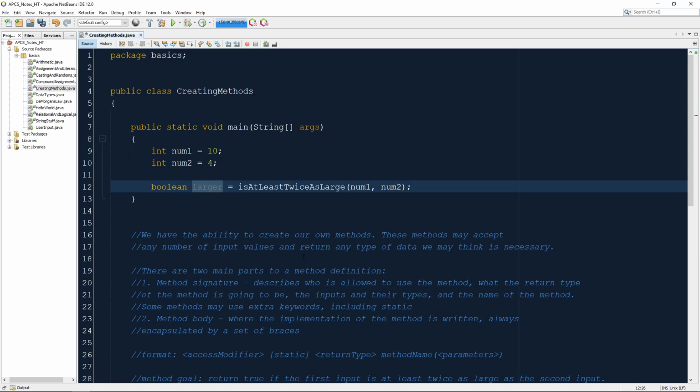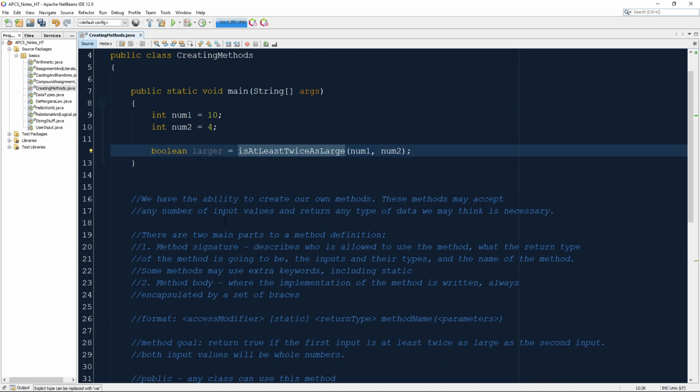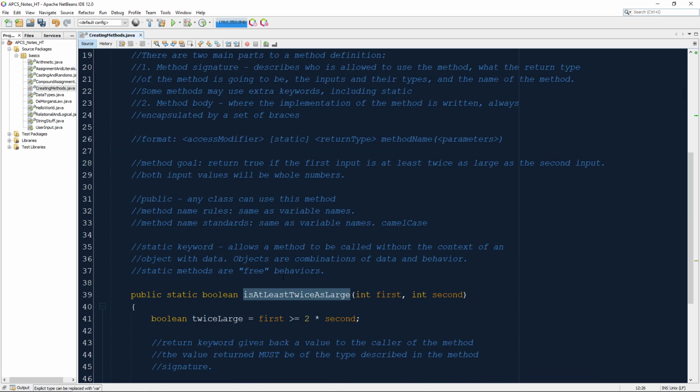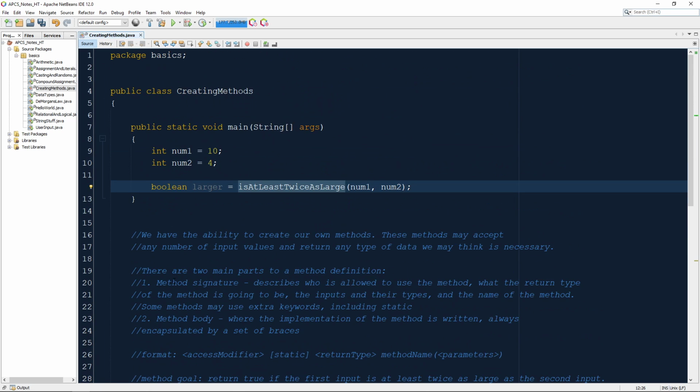And now, notice there's no more error. Now, what I'll mention is that this is not the best way to call it. This only works in this fashion, with just using the name, because we're in the same class. So if you want a more consistent way to call methods, it's the way we did the Math one. What was Math? Math was the class where the code for those methods was written.